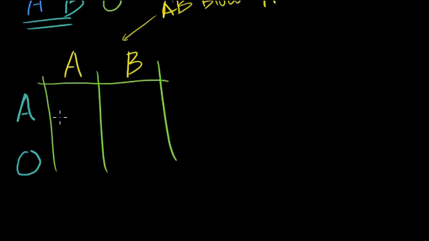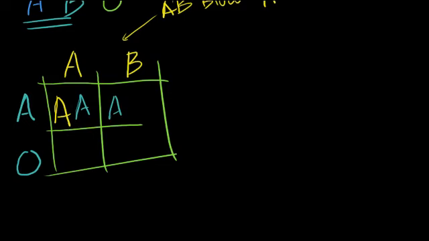For this couple right here? Well, you could get this A and that A. So you get an A from your mom, and you get an A from your dad right there. And clearly in this case, your phenotype is an A blood type. You could get the A from your dad, and you could get the B from your mom, in which case you have an AB blood type. You could get the A from your mom and the O from your dad, in which case you have an A blood type, because this dominates that.